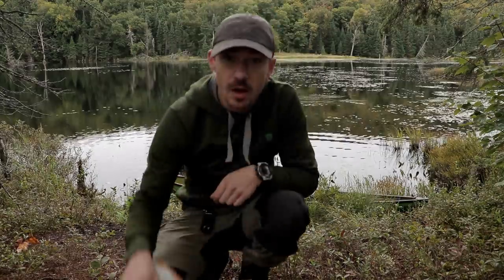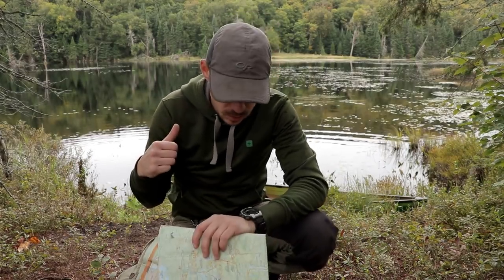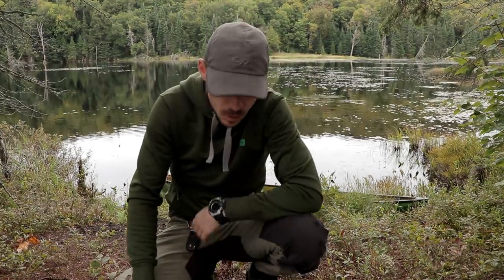So we're not far along at all yet. We've only been going for a short amount of time, but I'm hungry. It's almost 10 o'clock. I ate breakfast a few hours ago. So I'm gonna stop and grab a couple snacks out of my backpack and put the rest of the food near the top so I can grab them as I'm going.